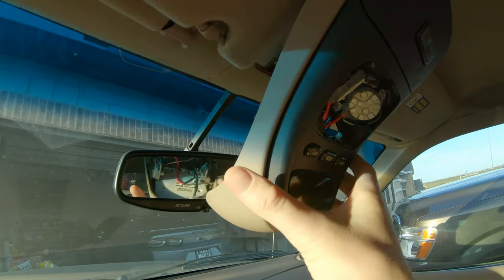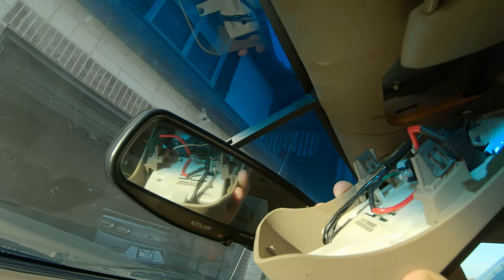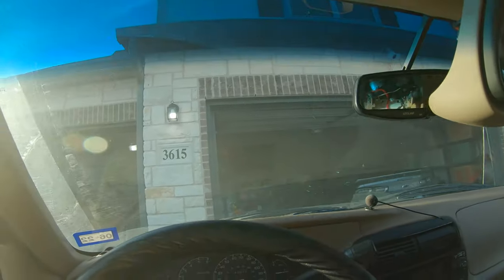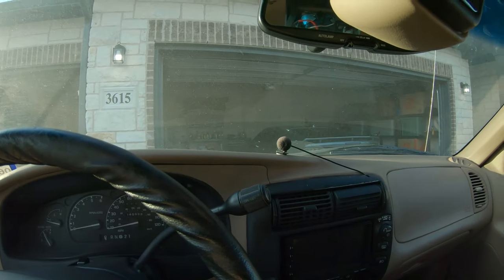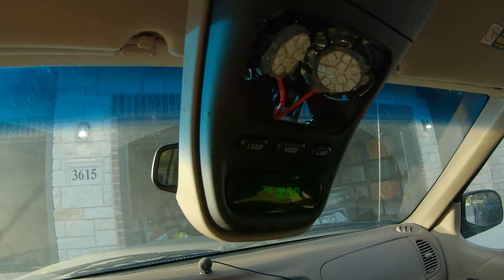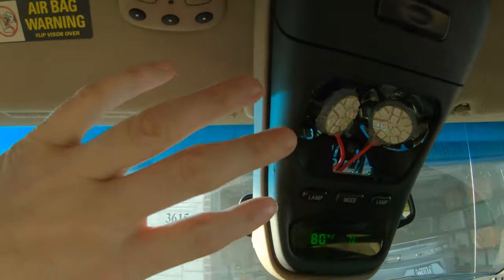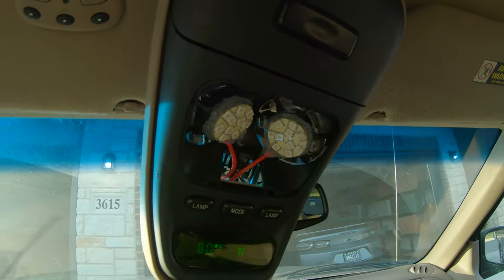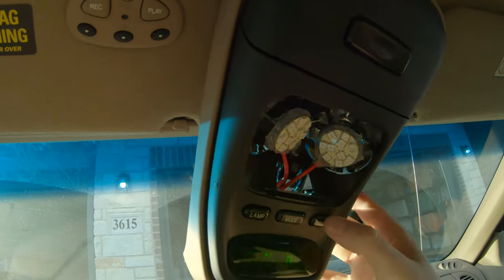Back in the Exploder, not mounted up, but you can kind of see, it's hard to see up here, but I have the plug plugged in. I have it just dangling here. I'm going to go ahead and put the key in the ignition and see if the lights come on. These are multi-purpose. They're the map lights, but also your general purpose interior lights for the front part of the car. So I have the ignition on, and we'll test if the map light comes on.